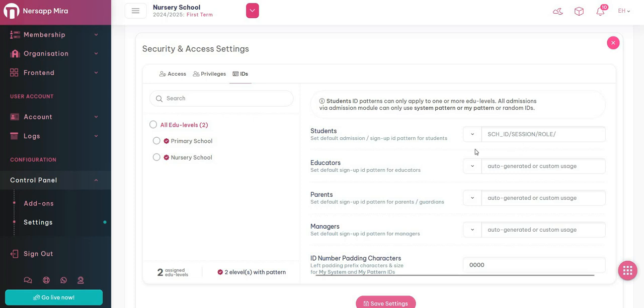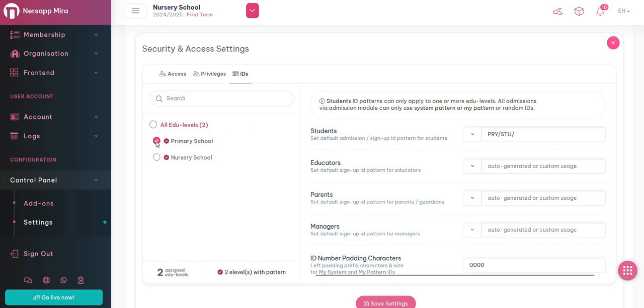So how do you set up an ID pattern for students? You have to select the school level. In this case, I'm trying to set up an ID pattern for primary school. Once I select that, if there is an already existing ID pattern, the system will show it here. As you can see, primary after selection showed a custom ID pattern, my pattern. I created one called PRY/STU/. That means whenever I add members and don't create an ID, the system will use this as the pattern for the prefix.